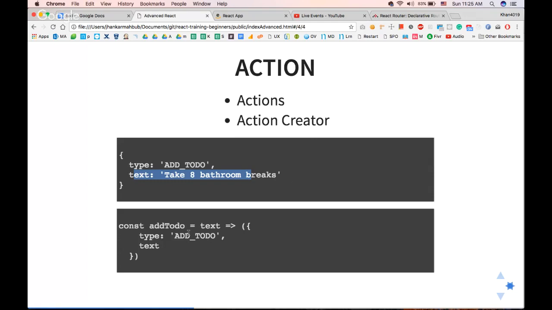The first one was the store, the second was the action. And whenever an action is done, you have to dispatch, hand over, or send the action. So you send the action to the store: hey, this thing happened, somebody clicked, or somebody did something, or somebody yelled at me, something like that.